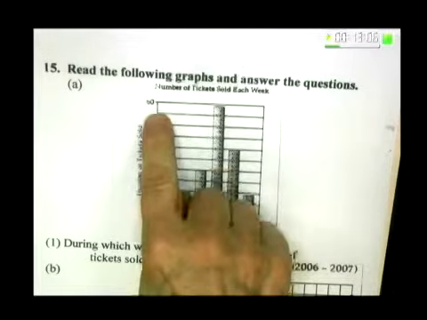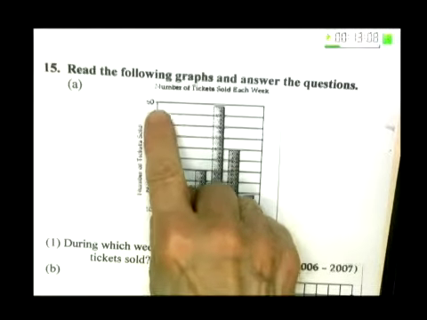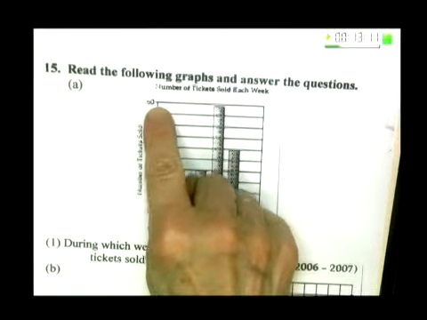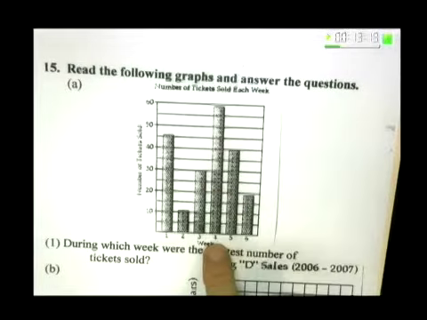So if you were looking at a multiple choice test, they might have that answer as like 68. And that wouldn't be the correct answer because that would be the answer to the number of tickets. But this says which week. So my 68 is in week 4. So the answer to this question is just week 4.